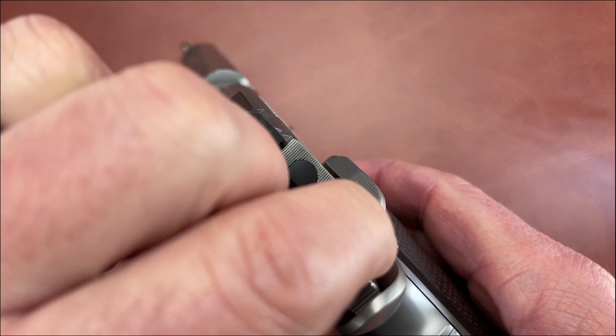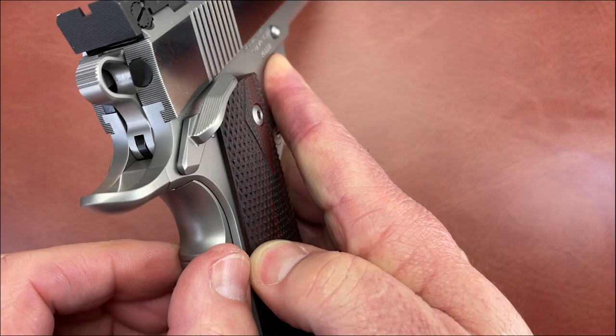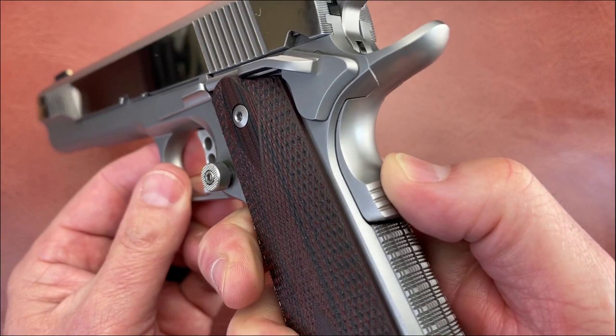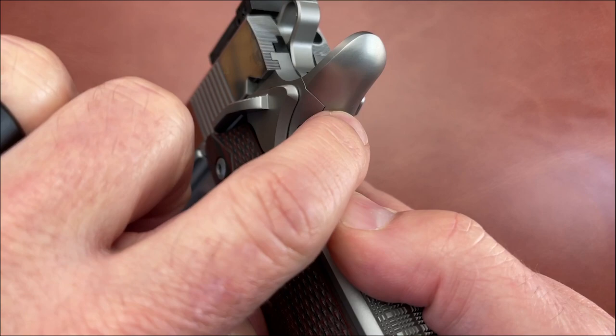As we look into the grip safety here, it's very responsive. Very, very little play side to side. Just nice. And once again, as you feel where the joints are, you don't feel them. It's just perfect.